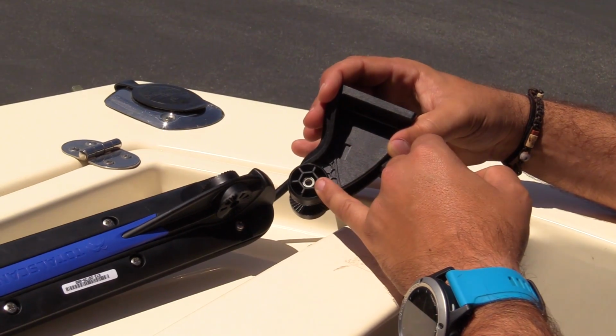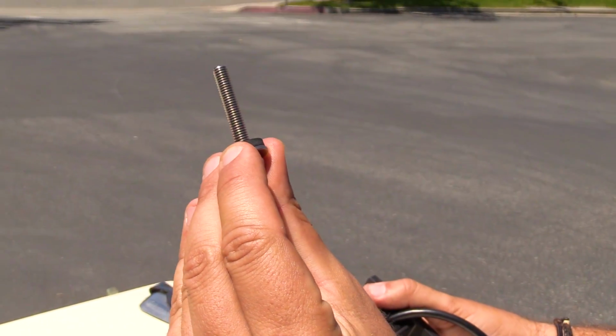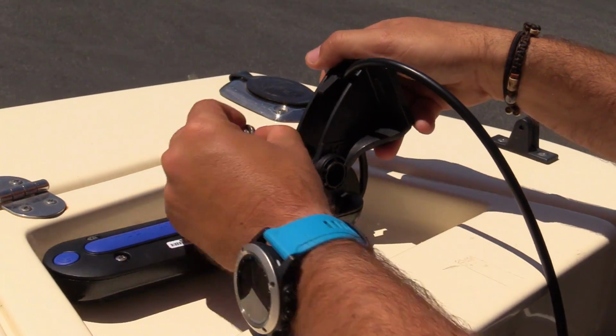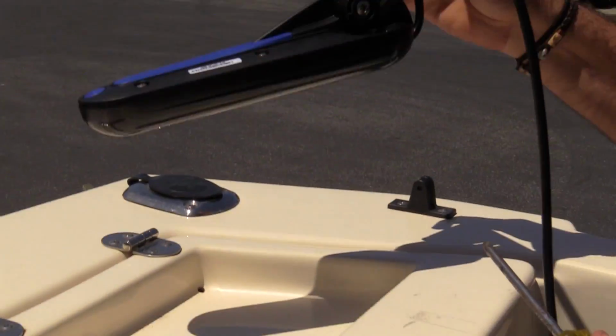Notice that we already have the nut secured in the hex area, and then we're going to thread the bolt all the way through. I've got the rubber washer, then a stainless washer. Now I'm able to get this really secure because I've got that rubber washer all done.